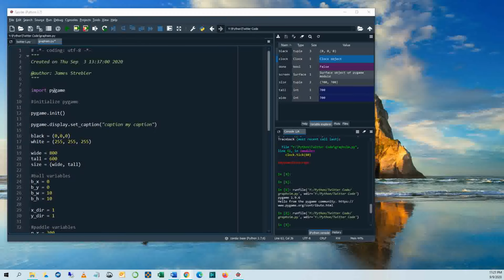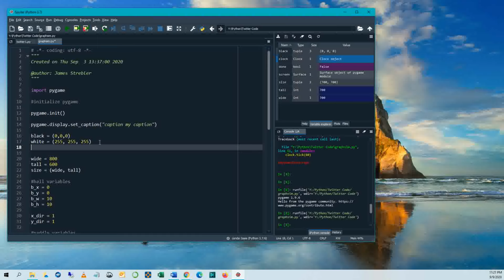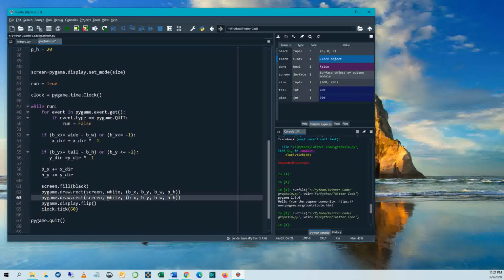We've got black and white, and let's try blue. Now with RGB, it's red, green, and blue. So I'm going to say blue equals, I think it's 0, 0, 255. What you do is you set the blue number to as high as it'll go. All right, so I don't want this thing to be white. I want it to be blue.